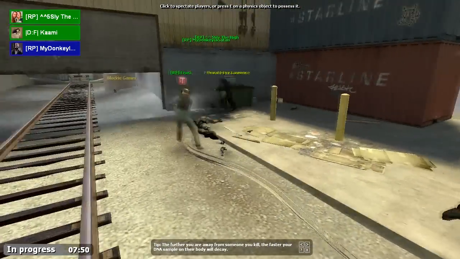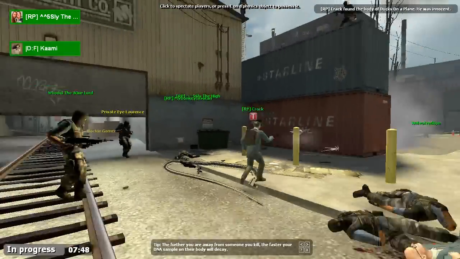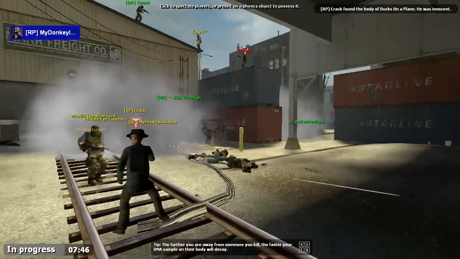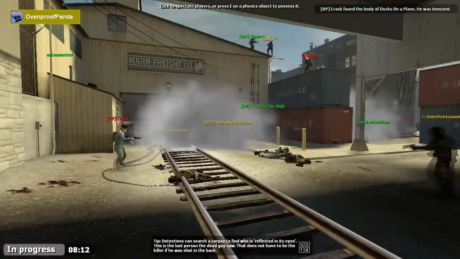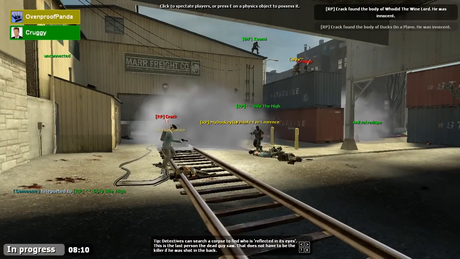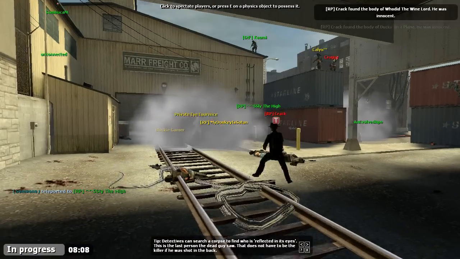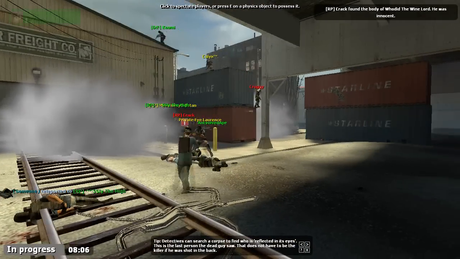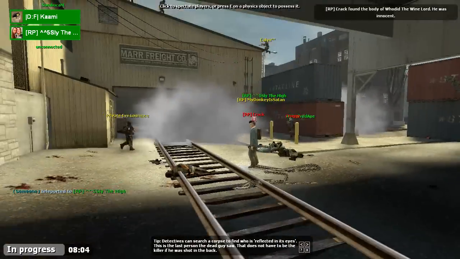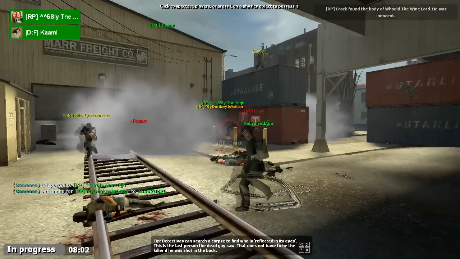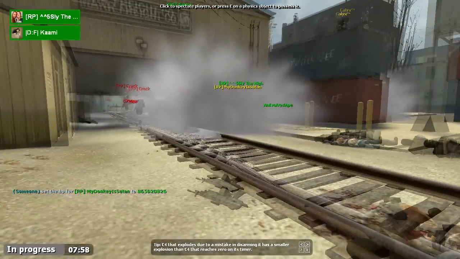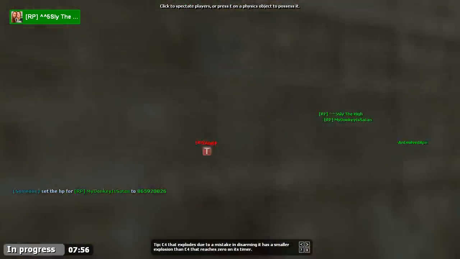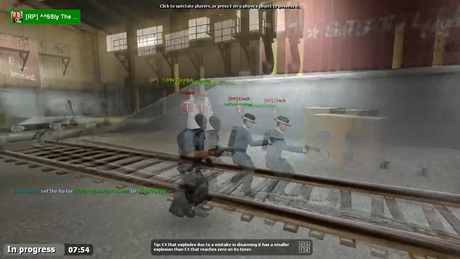Then we should do that next, because Crack just made a move. Crack made his move. They're shooting Crack. He's pretty much dead. Oh, wait. He survived! I want to see this. How did he survive this? I don't know, but he's near death, and Private Eye Lawrence isn't doing anything about it. Private Eye Lawrence is retarded, he's obviously a traitor.